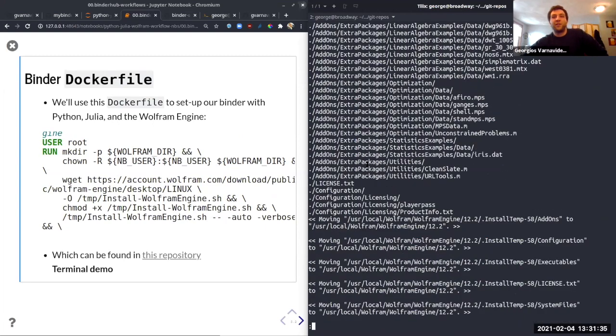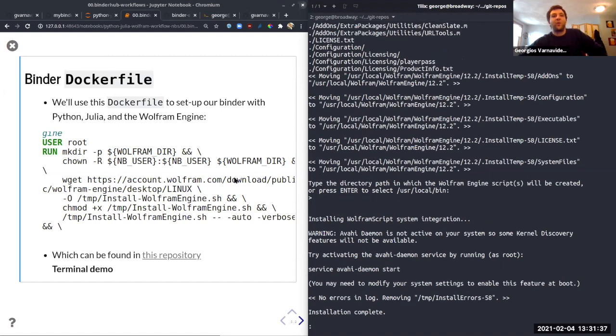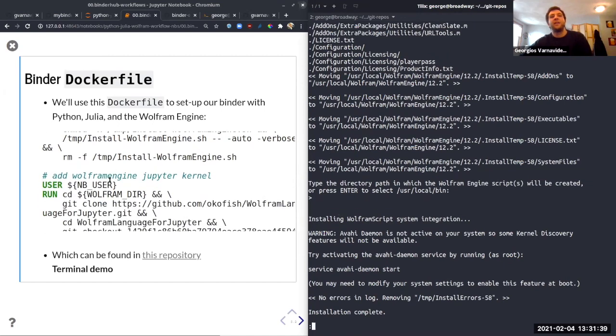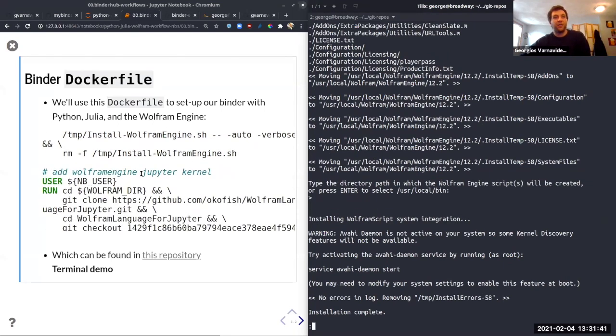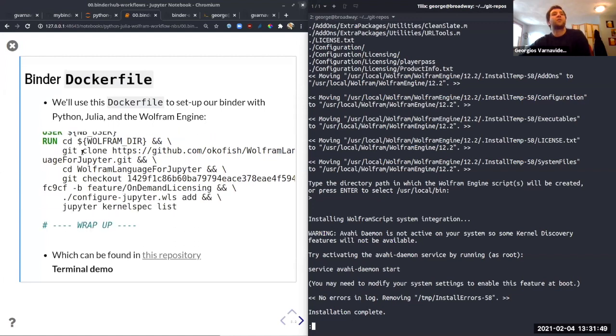So after we finished installing, the last thing that we need to do is that we need to manually specify the Wolfram engine Jupyter connection. There's a repository called Wolfram language for Jupyter, which we're going to use. So we simply git clone that repository, configure, and then finally configure the Wolfram kernel to run with Jupyter.